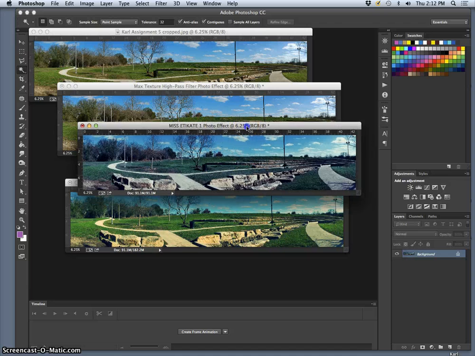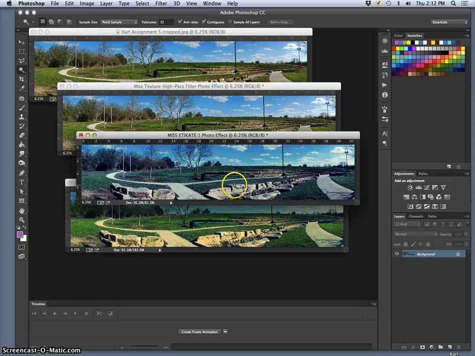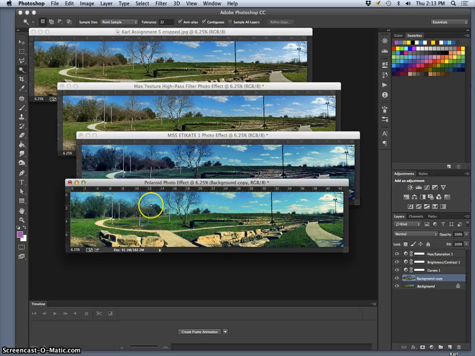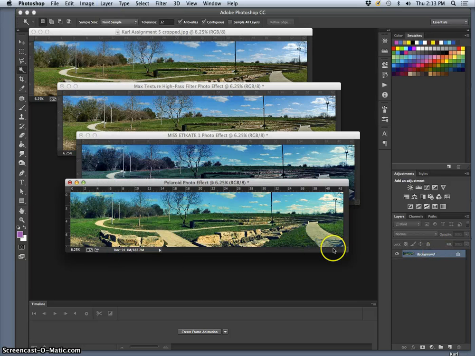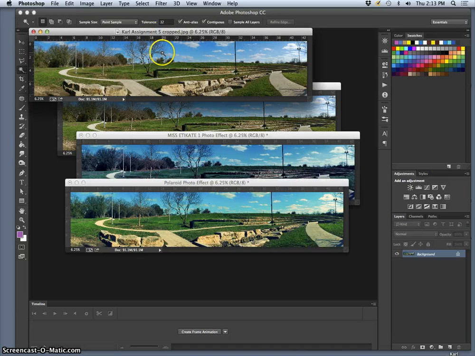And the way I do that is I go to the image and I flatten it. So not all of them have multiple layers, but the ones that do, I always want to check by going to Layer, Flatten Image, and then select all, Command A, Command C to copy, and then I go to my original, and then Command V to paste it on top of my original photo.